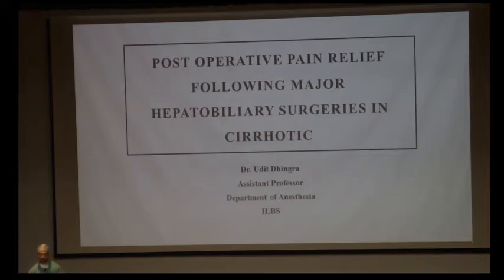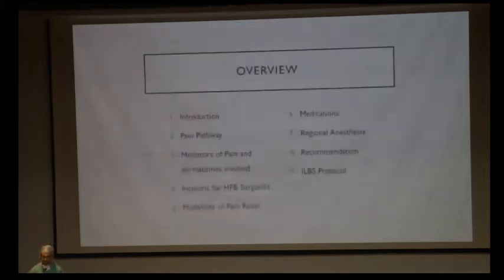Pain is the most important and common complaint in the post-operative period following surgery. The patient remembers pain most often after surgery, and if pain is not treated correctly at the time, it can even lead to development of chronic pain, leading to more morbidities. Pain causes delay in return to normal function, delay in recovery, and delay in discharge of the patient. Hence, treatment of pain appropriately in the post-operative period is the most important thing after surgery.